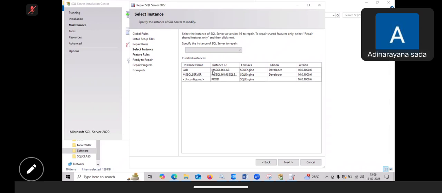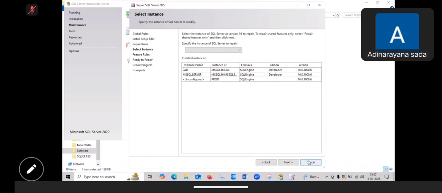One more instance, prod, I tried to install, but it is unconfigured. If I go for unconfigured, I cannot repair it. So that means we have to uninstall it. If it is installed and other services did not get configured, then we can repair it. But in this scenario, the actual database engine itself did not register. That means the only option left is uninstall.